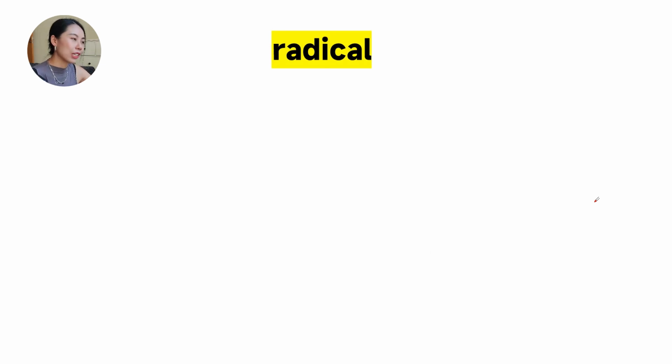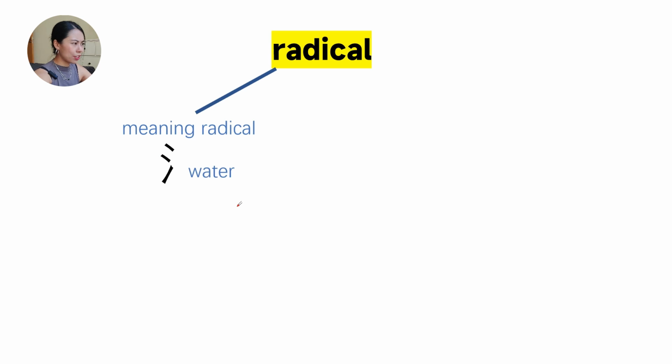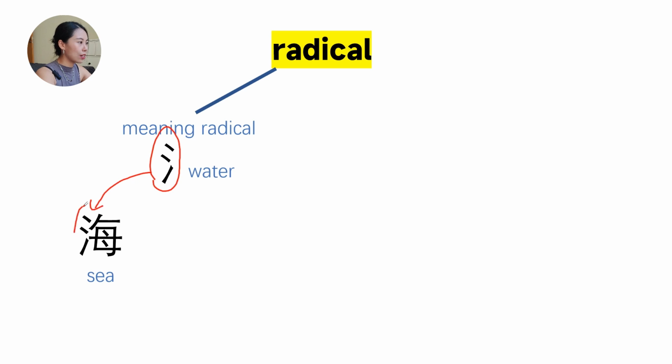So radical is the part of Hanzi. There are different types of radicals. There could be meaning radicals, like this is the water. Just imagine like this is just some water drops, right? So as long as you can see this part, you know these Hanzi have something to do with water. I'll give you some examples. The first one, look at this. So we have this over here, and this is sea.